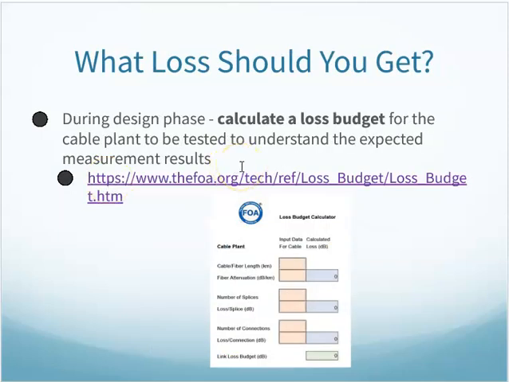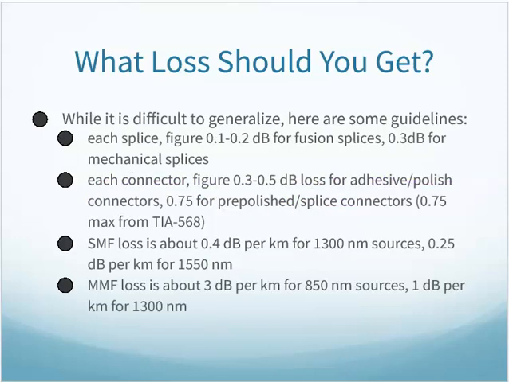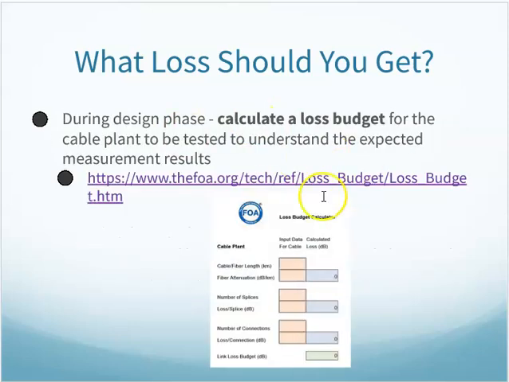Calculate loss budget. We're going to do this at the end of the lab. We'll actually use this calculator and calculate the loss budget on our bid spec project. And that leads us into what kind of loss should you get? Well, each connector and each splice will have a predictable amount of loss.